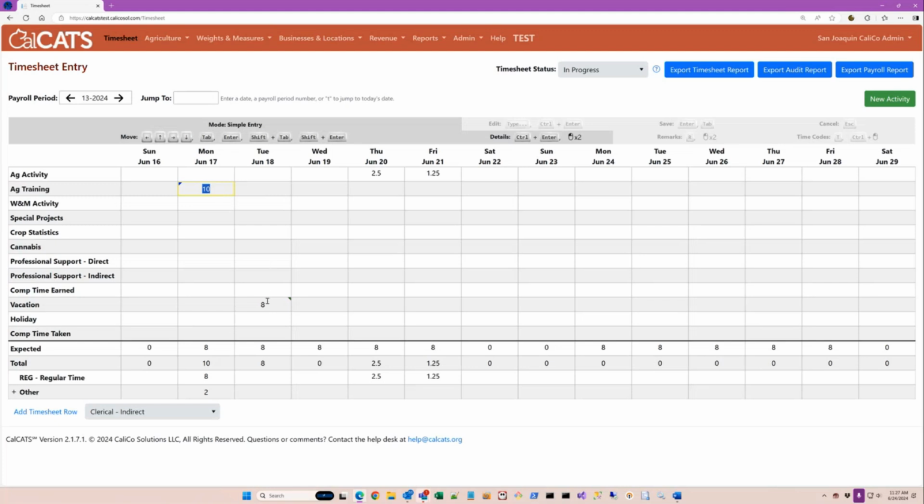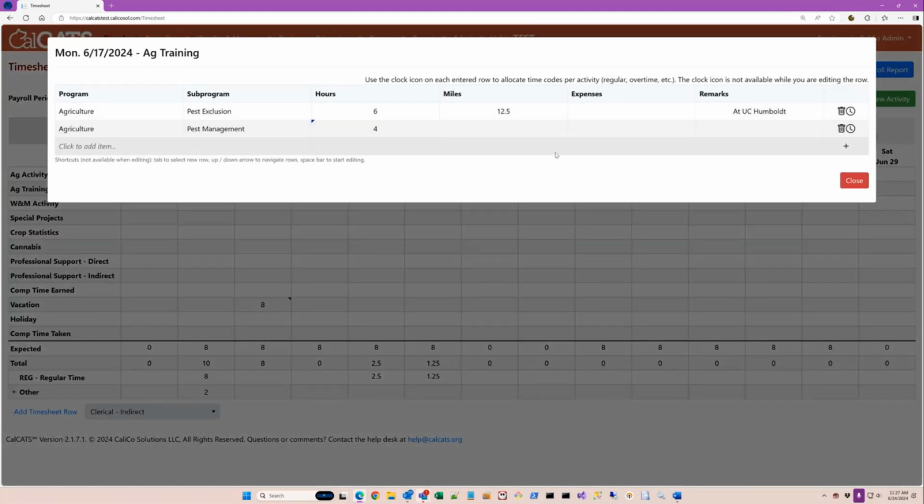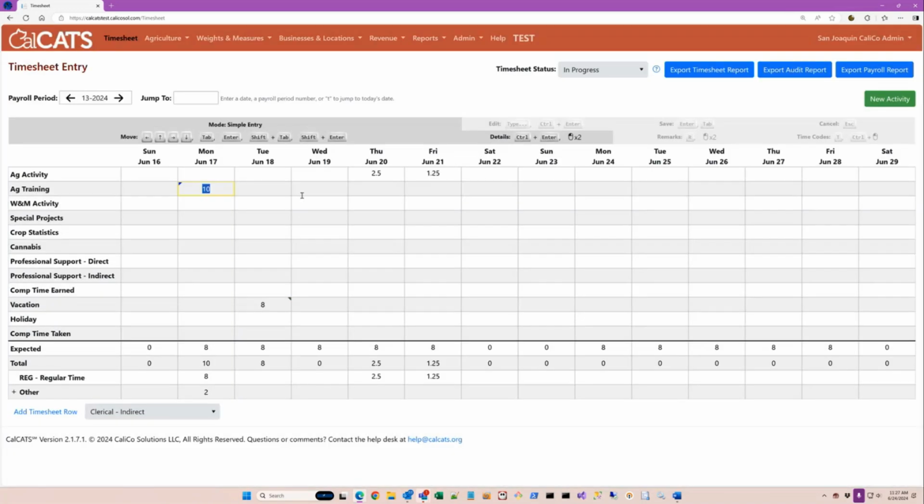So that's 2 of our data entry types. There's straight entry, which is just you straight up enter it onto the timesheet. Simple entry, where you double click in the cell or control click in it, and you get a simple form to fill out with some additional detail on your time. The third kind is custom entry, and you may or may not have any custom entry to do. When you first start, you won't have any custom entry to do.